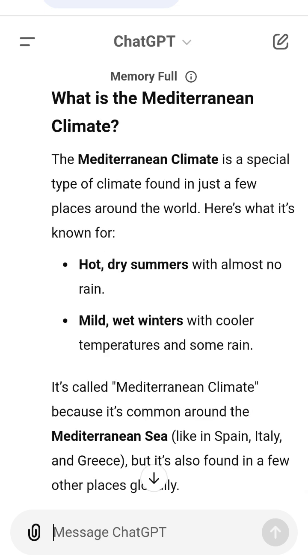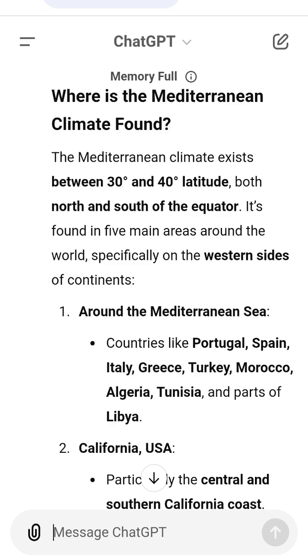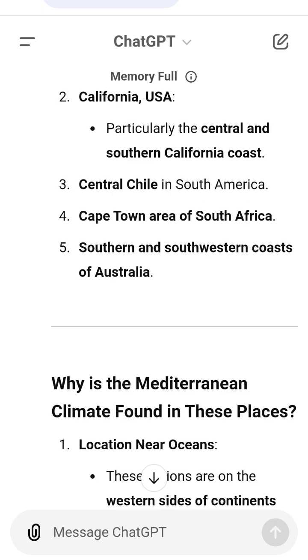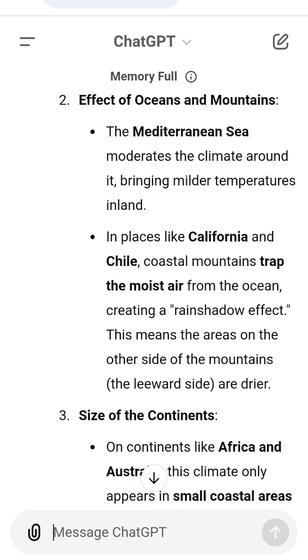Example of seasonal changes in the Mediterranean climate. Let's break down a year in a Mediterranean climate like in California or Italy. Summer, June to August in the Northern Hemisphere. It's hot and very dry with temperatures rising and no rainfall. This is perfect beach weather. High pressure air from the subtropical belt blocks rain, keeping the skies clear and sunny.